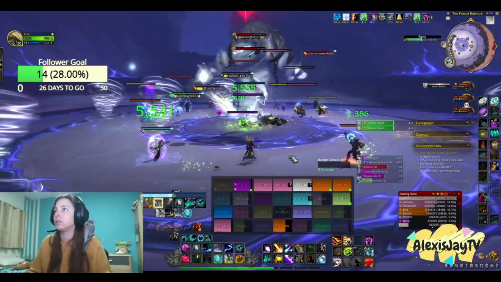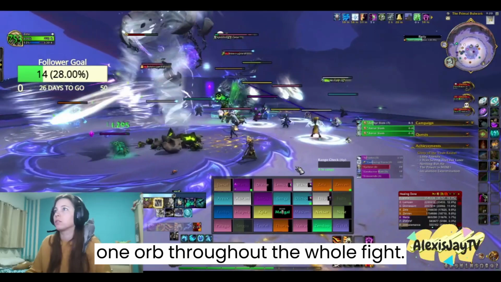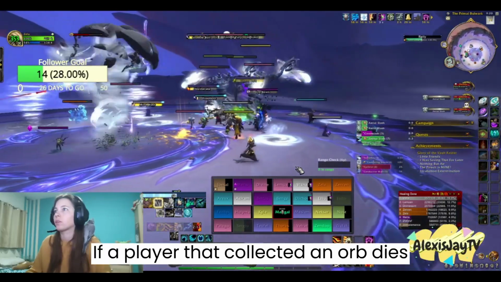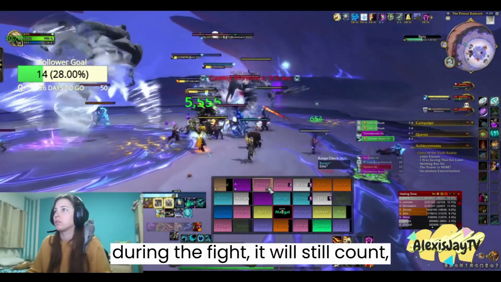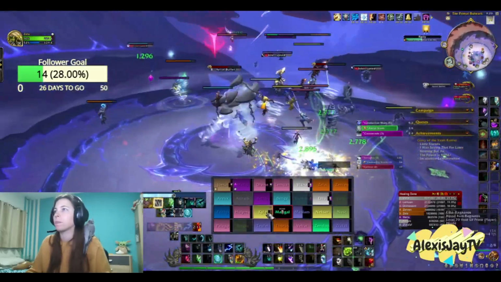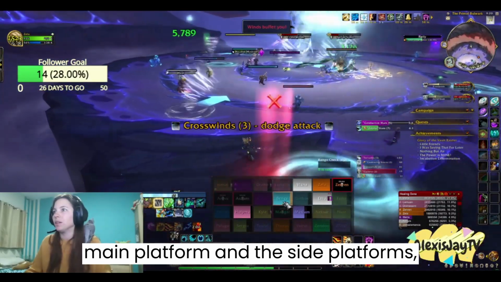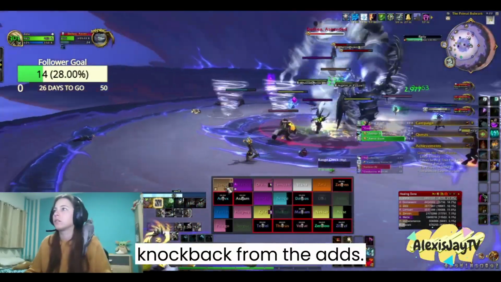Try not to fall off of the edges, and each player can only collect 1 orb throughout the whole fight. If a player that collected an orb dies during the fight, it'll still count, so no worries there. 3 of the orbs are close to the edges between the main platform and the side platforms, which can be collected by using the knockback from the adds.